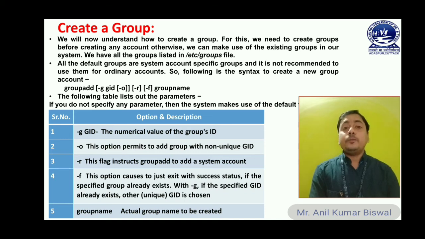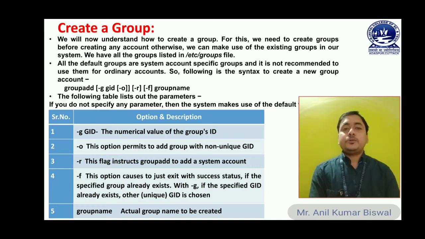What is the real meaning and use of these options? We know that -g gid is specially used as the numerical value of the group's ID. Suppose we have Anil 123; that 123 is managed through the group ID, that is -g gid.